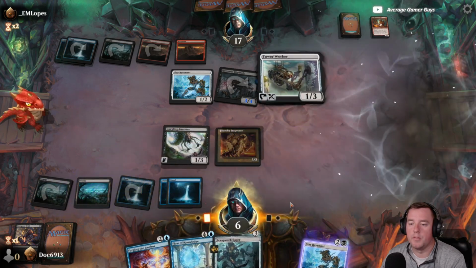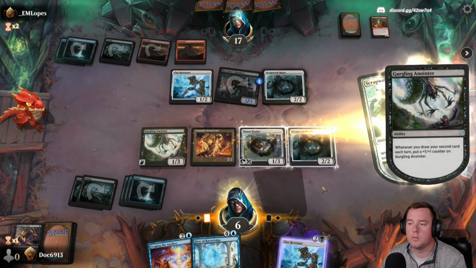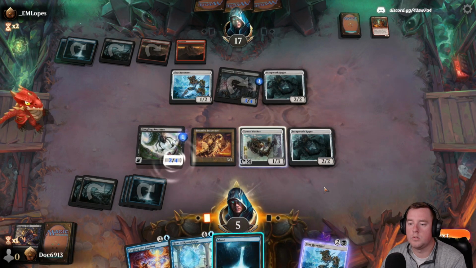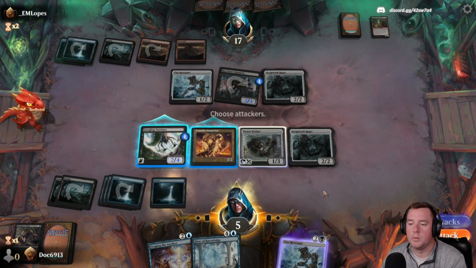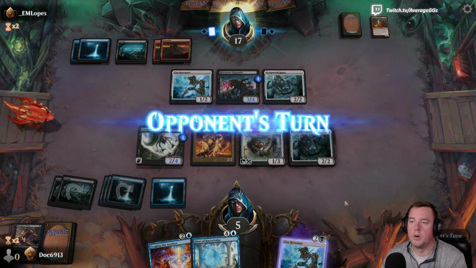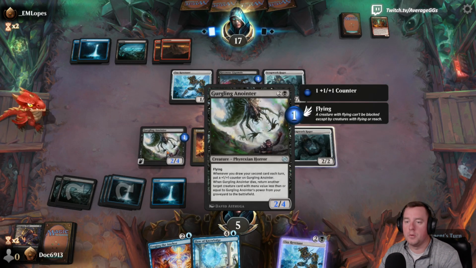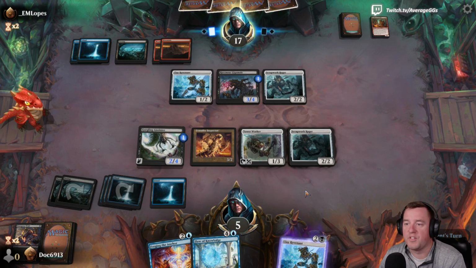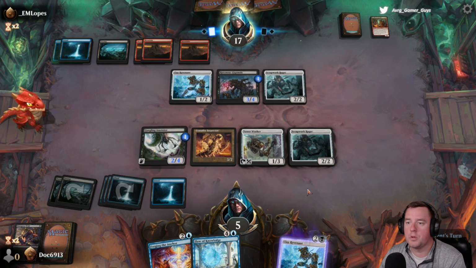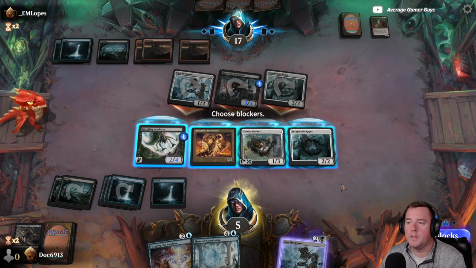I could play both of these, which is nice. Also get this. All right, now we have a 2-4 blocker. We can make this into a 3-5 here pretty quickly with flow of knowledge. Okay, he's bringing the team.